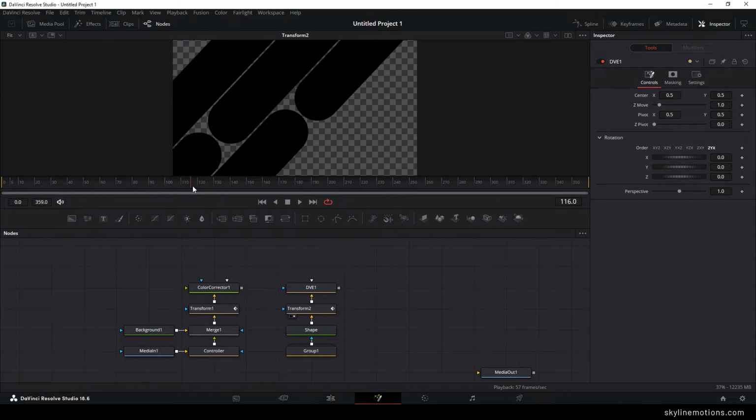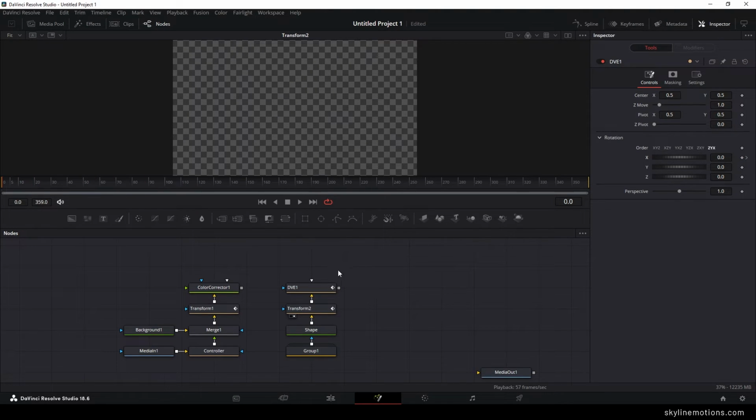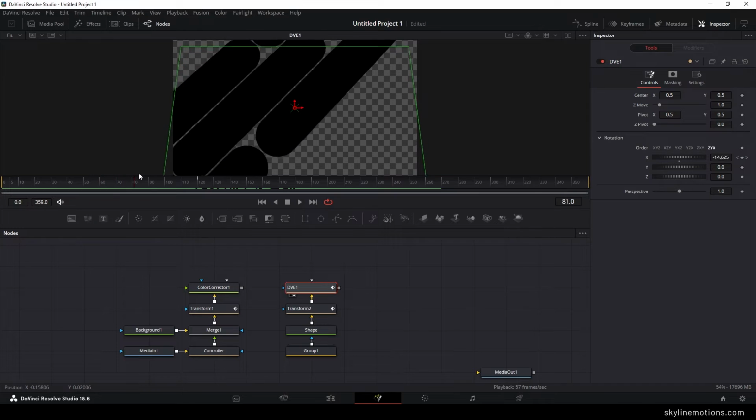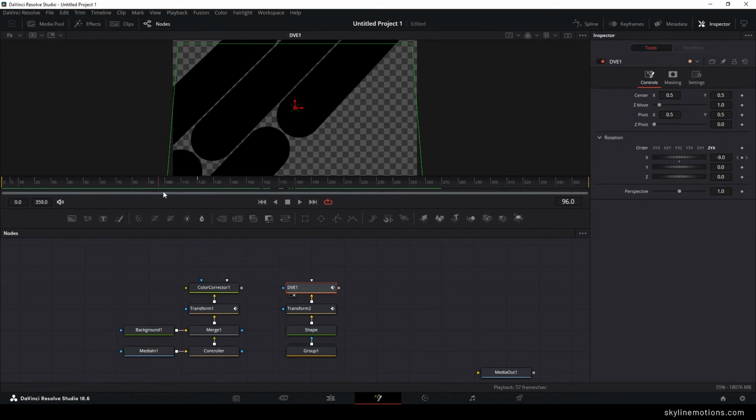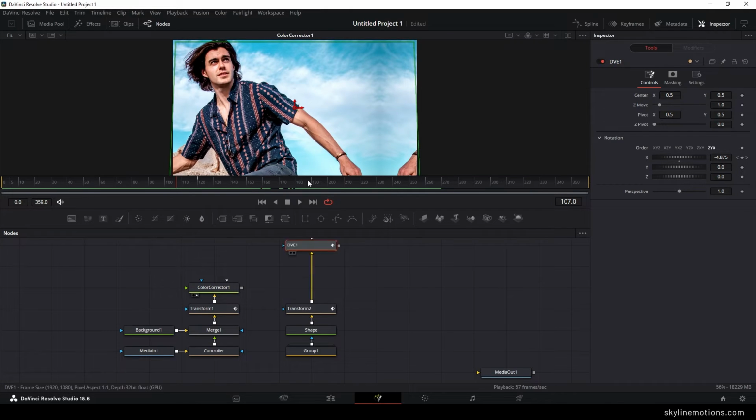So just go to frame number 120, which is equal to 2 seconds. Here we have the X axis. So right click on the X axis, click on animate, and then just go to the very first frame of this animation, select the DVE, and this is the X angle. So I'm going to set the angle -45, and then we will get this type of animation, which is looking much more interesting. And after that, I'm going to place this image inside of the black shape.